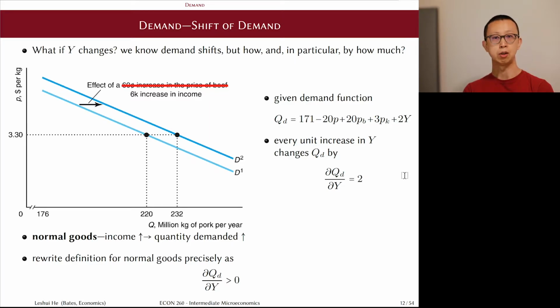So just like the law of demand, we're able to write down this notion of normal goods in a very succinct way using derivative and the demand function. What it says is just the partial derivative of the demand function with respect to income level should be positive. So we expect when people's income level increases, demand would increase. If this is the case, we would call this product a normal good. We'll come back to this notion and its related definition of inferior goods later on when we talk about elasticities.